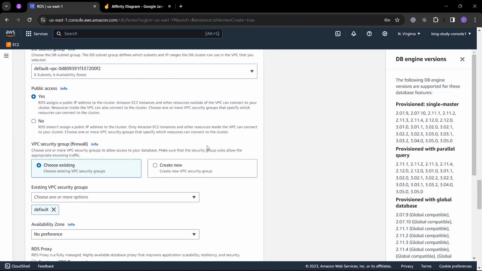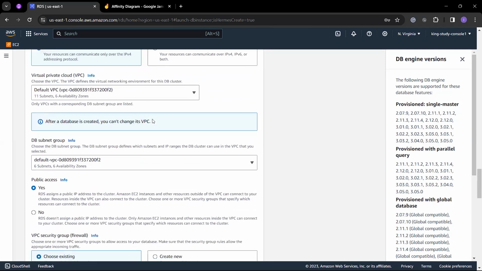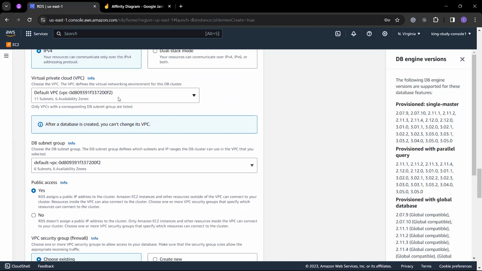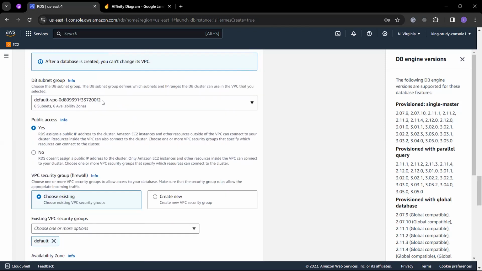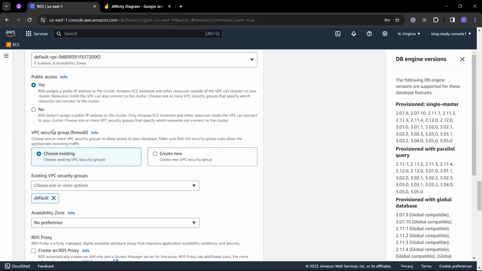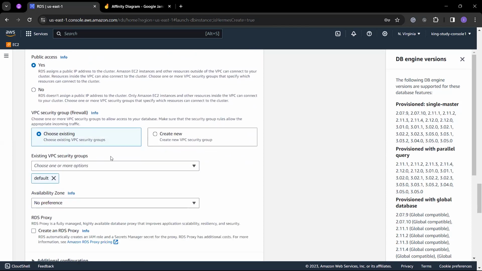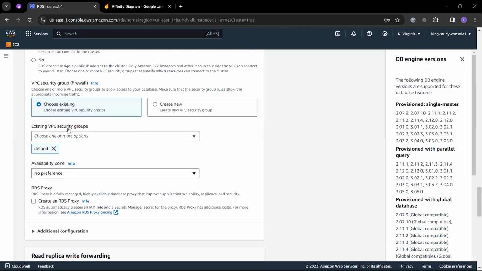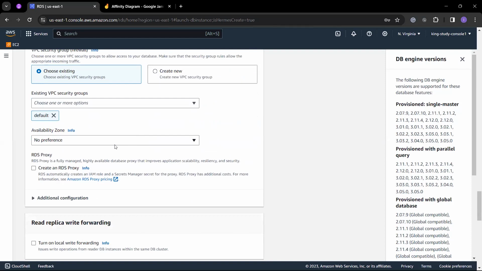But since we don't have anything launched into our default VPC, we just stick with this one. Yes, public access. And then for security, we can choose either the default or create a new one, but we'll also leave it at default.